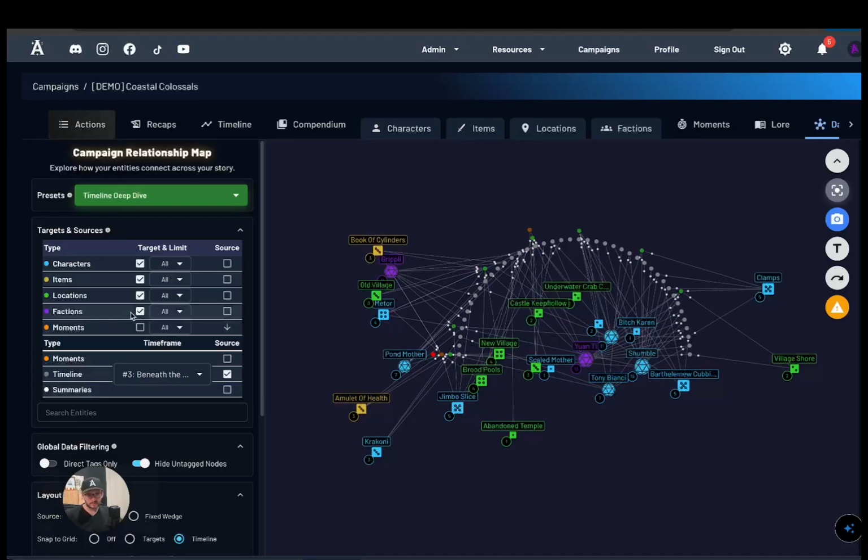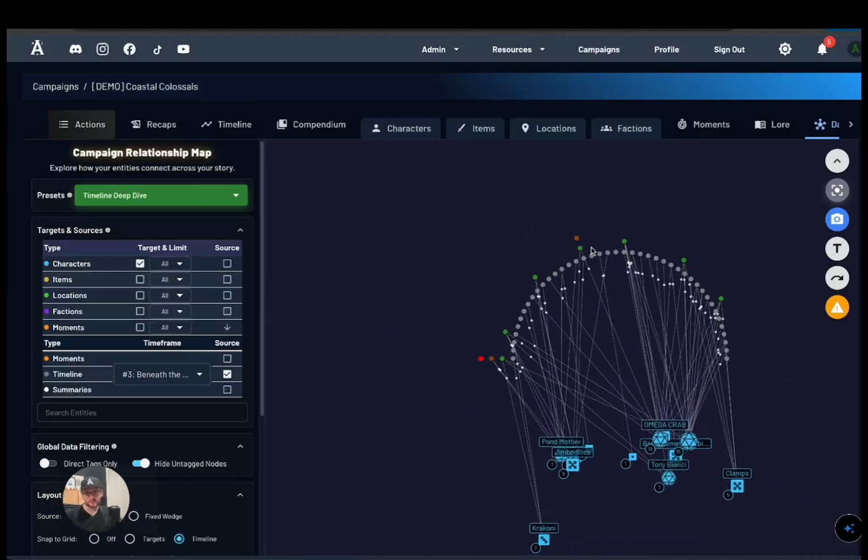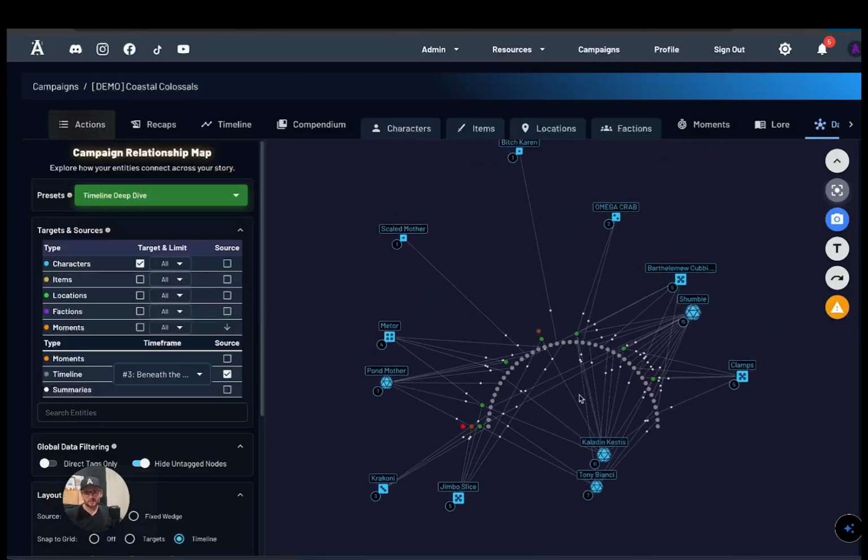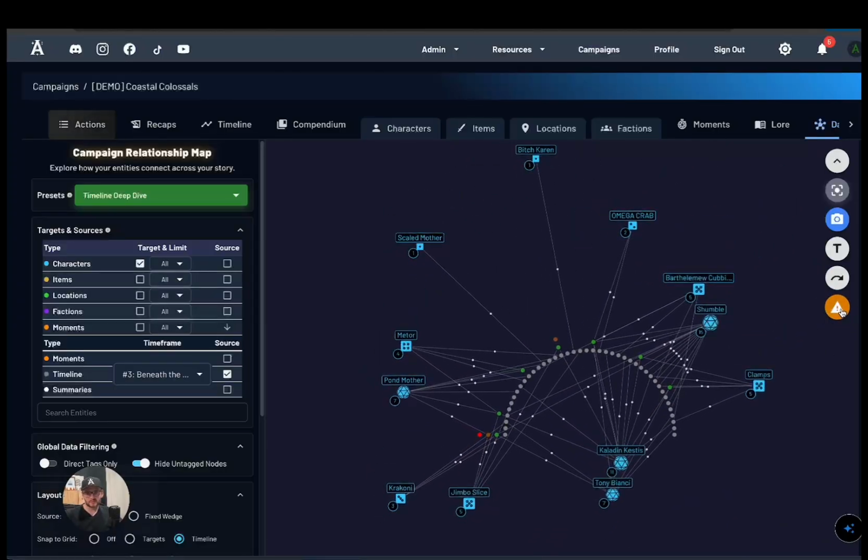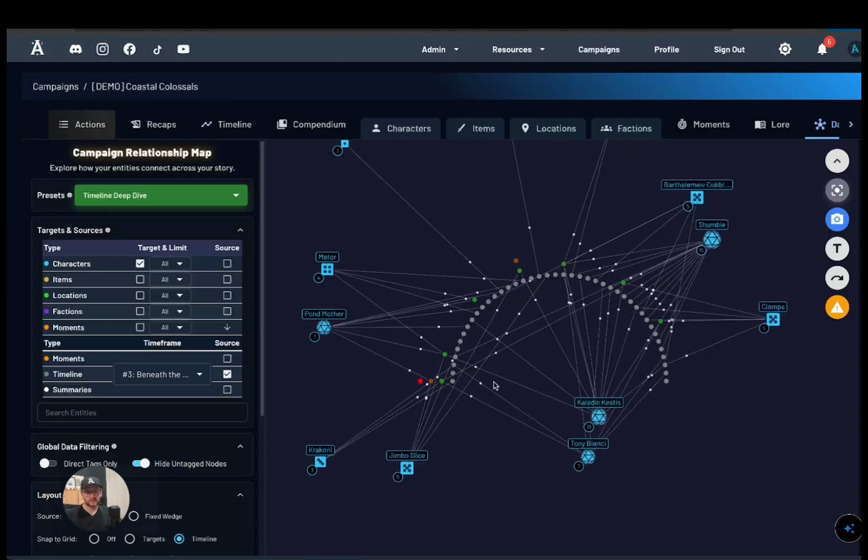Just to get rid of some of this clutter, I'm going to hide a few things. We'll look at just characters. We will reset the physics engine, which is what I just did by hitting this reset layout button here. Sometimes things can get out of whack, and you can just click this button real quick and it'll reset the view. So to get oriented, what we're looking at here, again, the gray are all the steps, and this is in chronological order from the start of your session across to the end of the session.